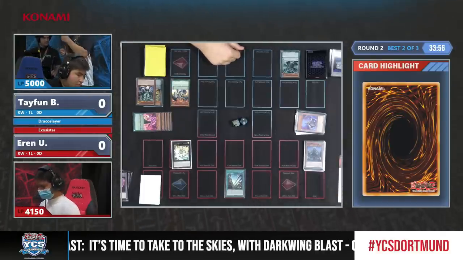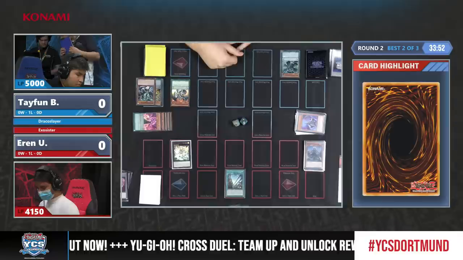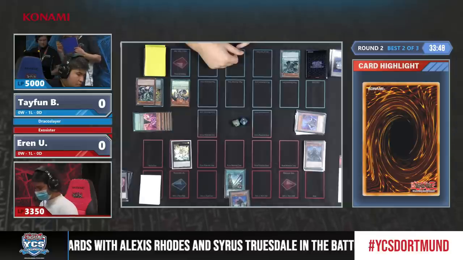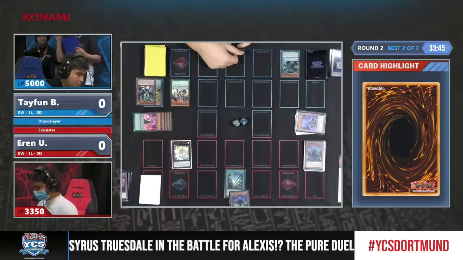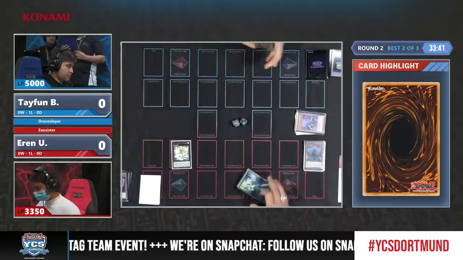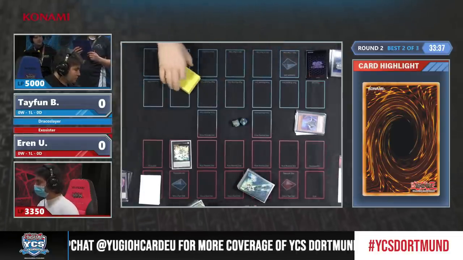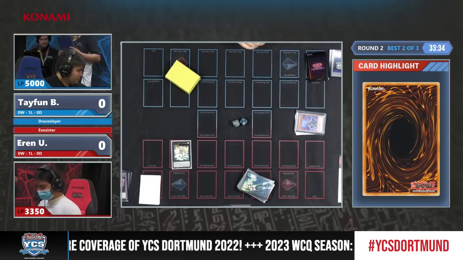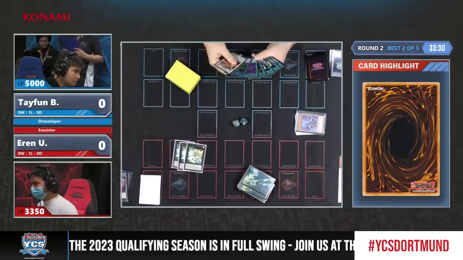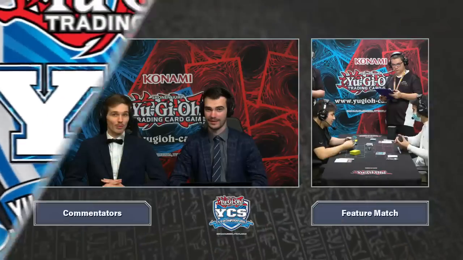Which is unfortunate because he's already at a pretty big disadvantage. Yep, Tayfun on 5k. I mean, Exosister should be able to actually get 5,000 damage on board in one turn, right? And we're going for the Martha again. And Tayfun has enough. He is not going to win this game one anymore, and therefore Eren, actually the underdog in this scenario right here, is going to take game one due to a very well-timed Dimension Shifter, and he is actually one game up against the big Tayfun Bayraktar.